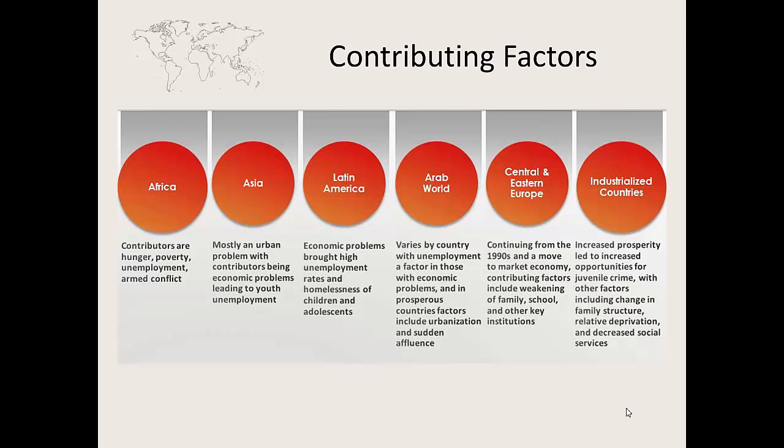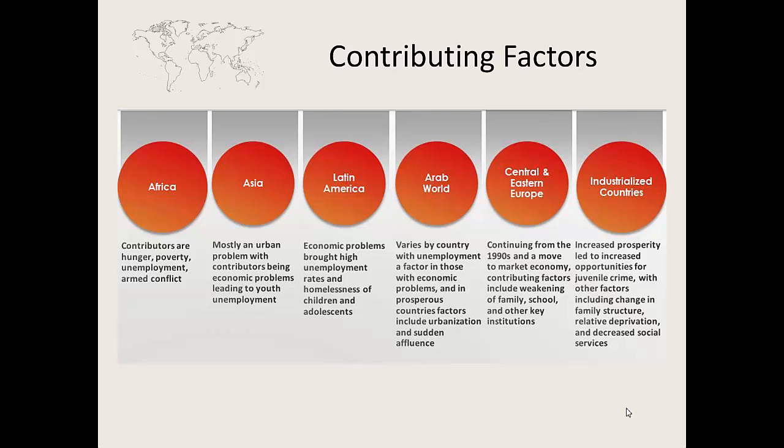In industrialized countries, the increased prosperity led to increased opportunities for juvenile crime. Other factors include things like changes in the family structure, getting back to that earlier point that we had, less frequent supervision by parents, for example. Relative deprivation, so that you aren't so much deprived in terms of young people in other countries or even in your own country, but you're deprived relative to those people that you associate with, that you hang out with. You're deprived relative to the items you see in store windows that other people are buying, deprived relative to what you see on television as being what is commonly found by many people.